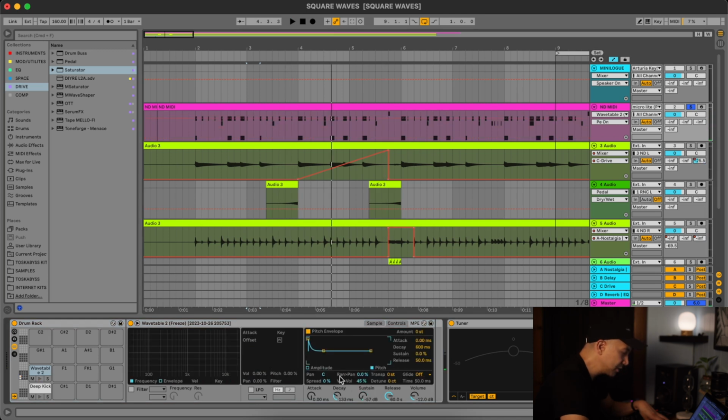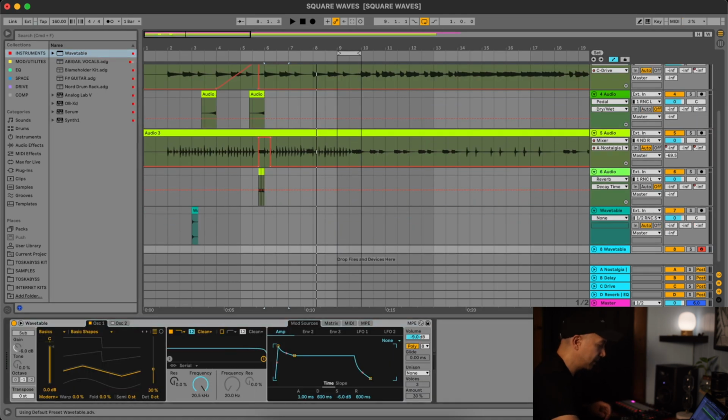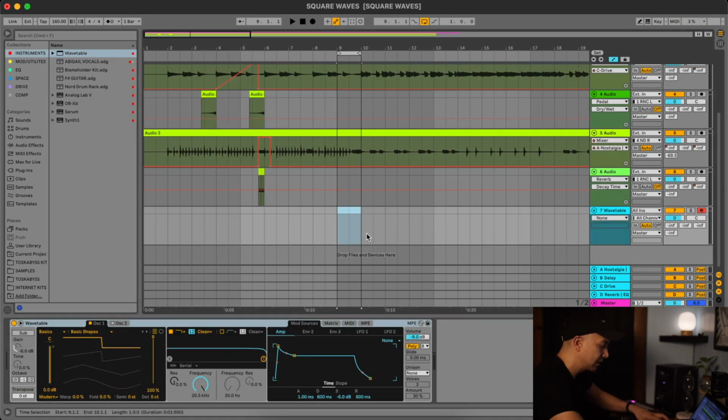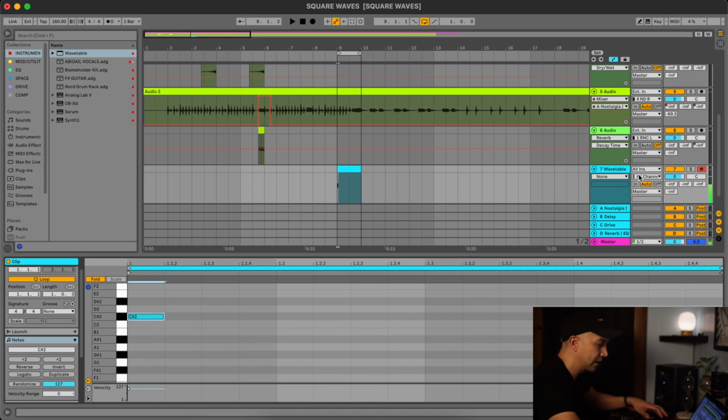I'll add a little bit of pitch envelope to this. I'll just go up a little bit. All right, there we go. So I added a little bit to the hi-hat. Let's see. Make a snare drum. Going up again. We'll do the same note. Perfect. Command-Shift-M. All right, OBXD.